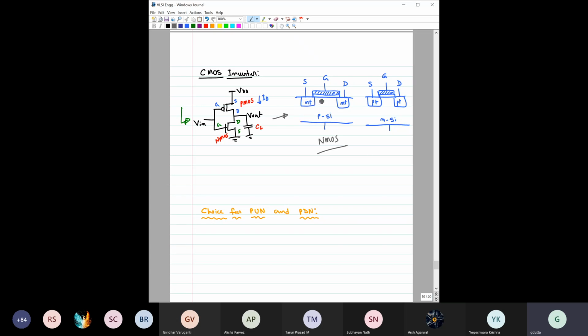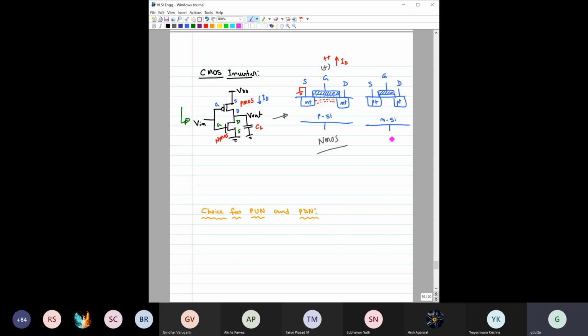So it is N plus, N plus. This is the oxide layer. This is the gate metal or polysilicon layer. This is source, drain, gate. You apply here positive voltage, then the channel would be created, right? You apply it more, more channel would be created. So that means when you increase this positive voltage at the gate terminal with respect to source, the ID will keep on increasing. This is P type silicon, so you are getting inverted and making this N channel.